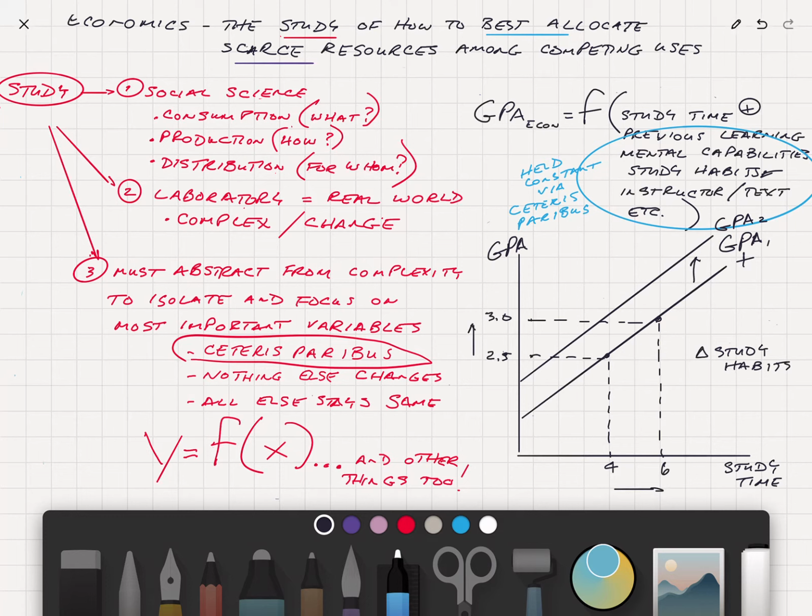Now, what does this say? There's two outcomes that happen here. The first outcome, let's highlight it in red, says that if you continue to study 4 hours under an improved study environment, you're going to go to this point here. Your GPA would go to a GPA of 3.1. That is outcome A. You could also then say, I'm satisfied with my 2.5 GPA. Under this scenario, you go to the left, and this says that I can get the same GPA by studying less if I improve my study habits.